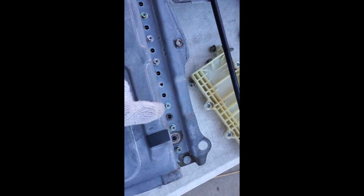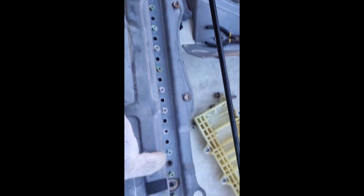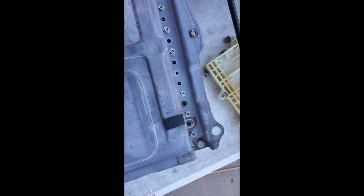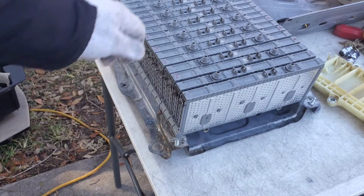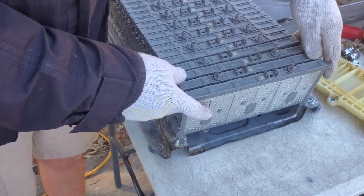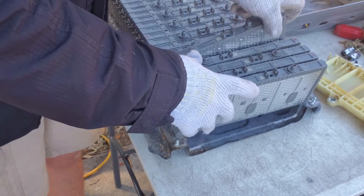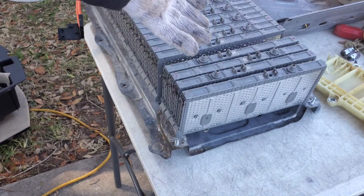We're gonna take that bolt out, and the rest of the bolts we're just gonna loosen. Make sure there's some threads left, but you don't have to loosen really anything past that bolt right there. So I'm gonna take that one out. The reason you have to loosen the nuts is that these things are so tight you'd never be able to wiggle one out. So we've got this one up to the fifth. You're just gonna push your batteries forward until you get to the battery that you've totally disconnected, and you can let these stay because you never took the screw out totally.